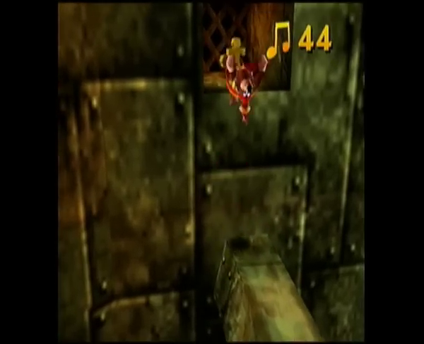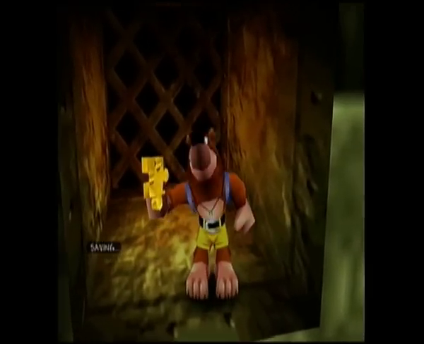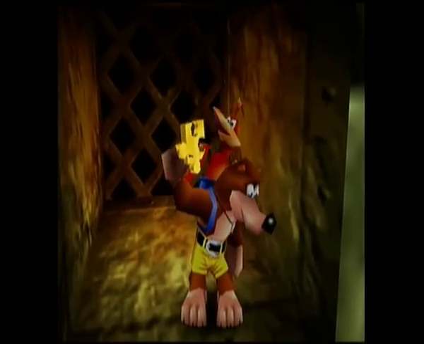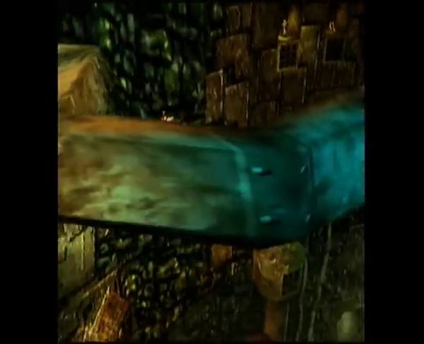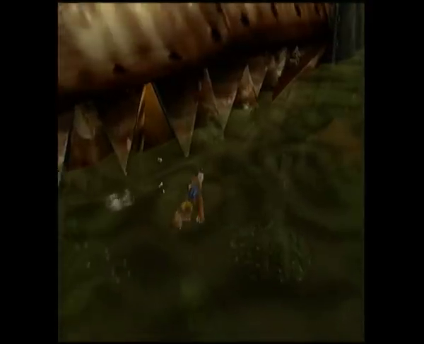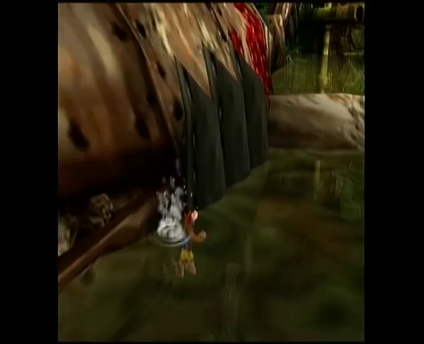This jiggy's simple, just run across that and you get another one. That's jiggy number three. Three jiggies already. I think I'm going pretty fast here. Oh, thank God, we're jumping in the water instead of him.